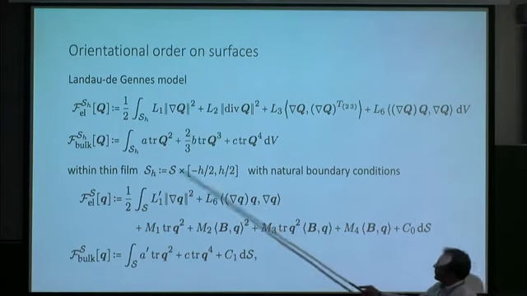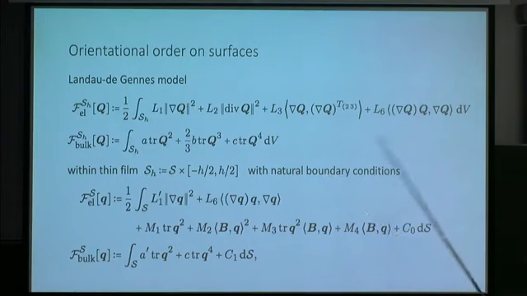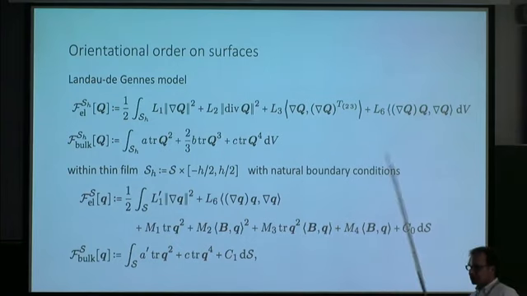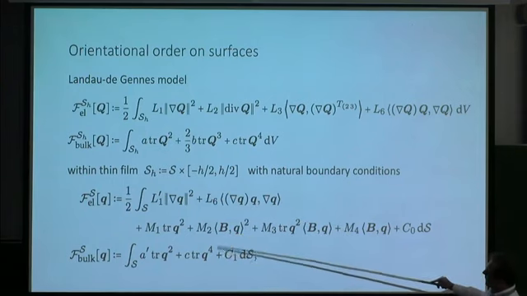So we formulate this in the thin film with natural boundary conditions. They are central. And then let the limit of thickness go to 0. And what we end up with is an energy for a surface Q tensor, again with the constraint that it should be tangential. And we again have an elastic part and an entropic part.